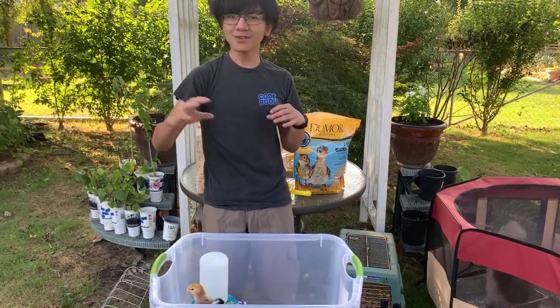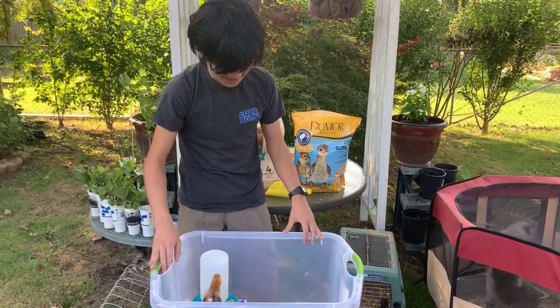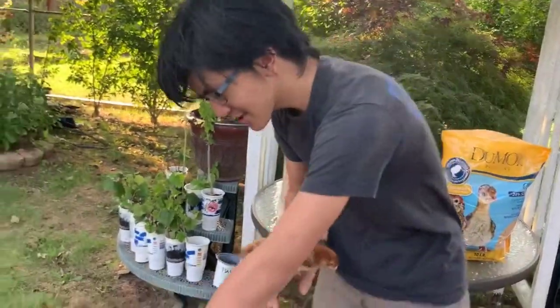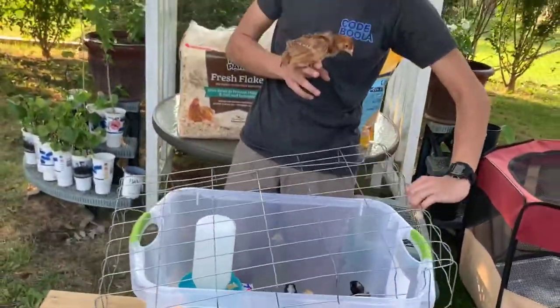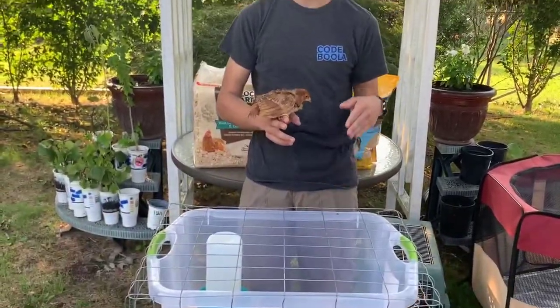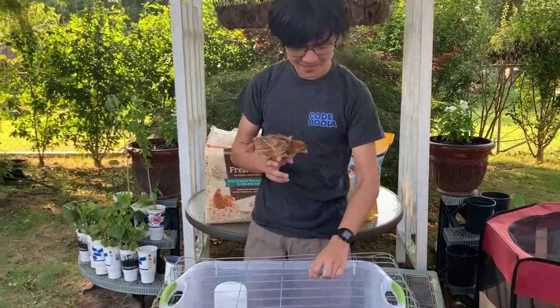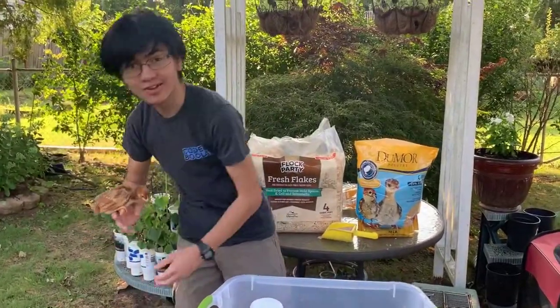So we're going to have to get a bigger enclosure so that we don't lose them. Fortunately, they haven't gone too far in the basement and they always come back to the enclosure when they need to sleep. They also like to roost on this log we have here, which isn't really much of a problem. I remember the first time I saw one of the chicks sitting on the roost I was alarmed, but maybe it's good so these guys can get a little bit of exploring of the basement.